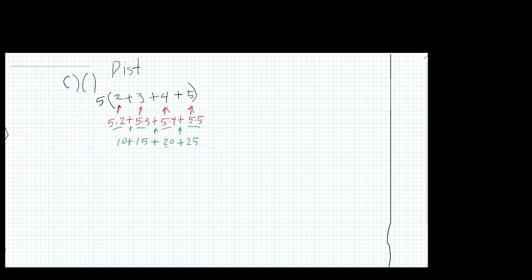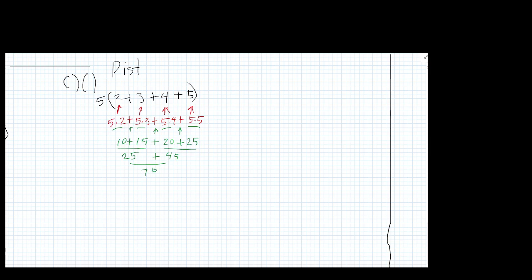Okay, now it doesn't matter in what order you add them. This is quite simple. This is 25. And bring down a plus. And then this here is 45. And then your final answer is 70.